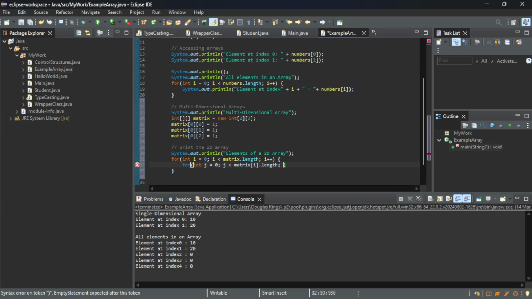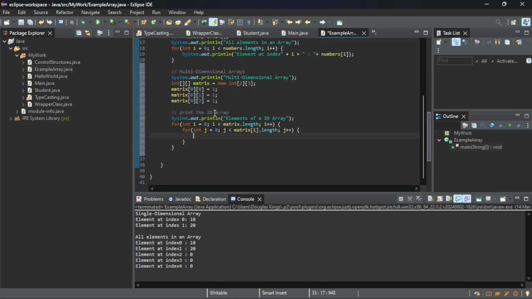In here you're going to print system.out.